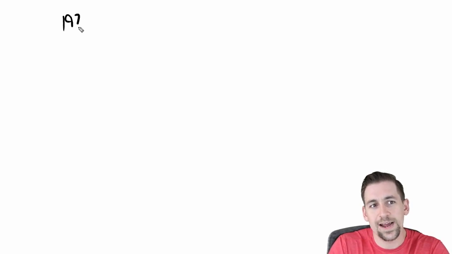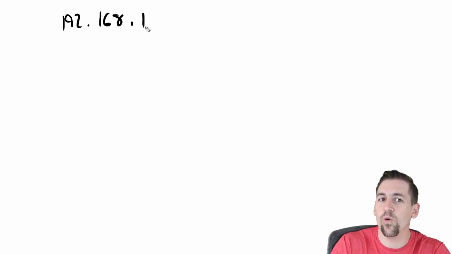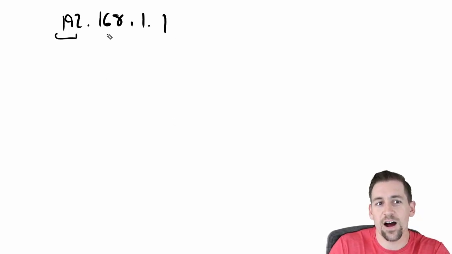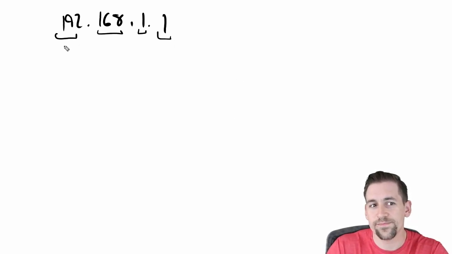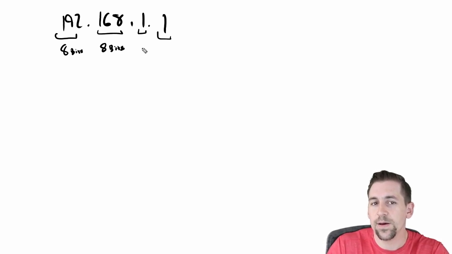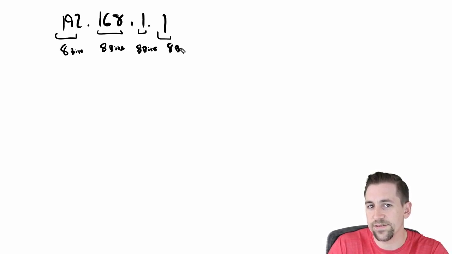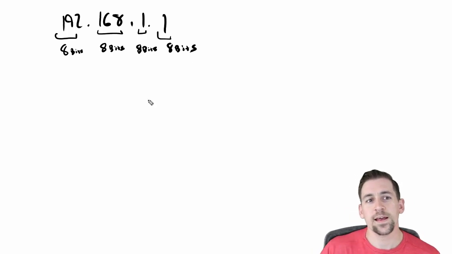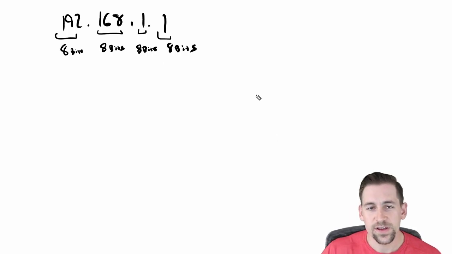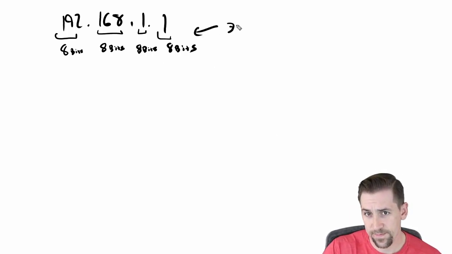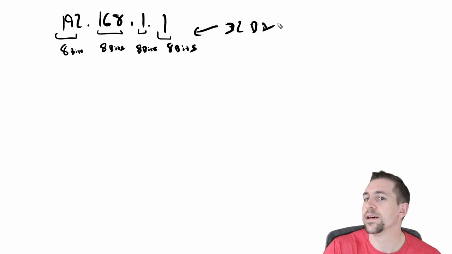So I said it was a 32-bit address with 4 octets. 192.168.1.1. These are octets. And there are 4 of them, and they are represented by 8 bits apiece. I am not going to go into base 10 to binary conversions right now, but we will absolutely do this. But they are represented by 8 bits apiece. If you think about that, 8 and 8 is 16, and 8 and 8 is 16, and 16 and 16 is 32. So this is my 32-bit addressing scheme.